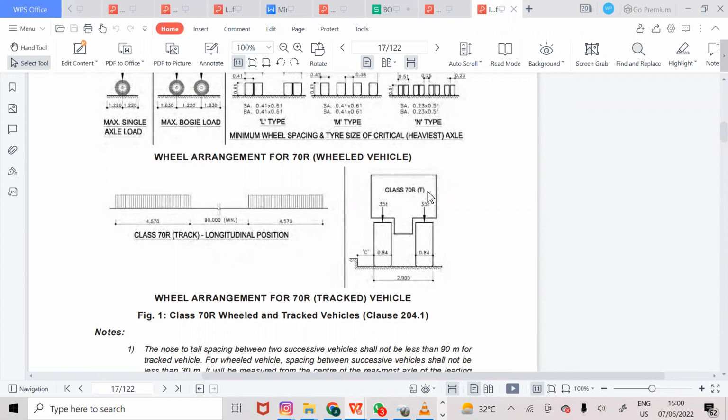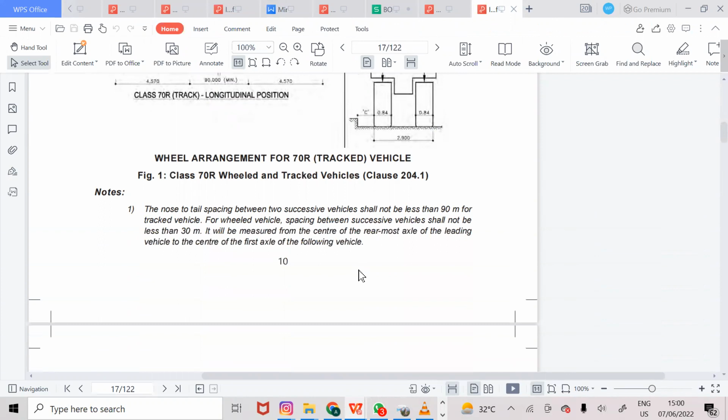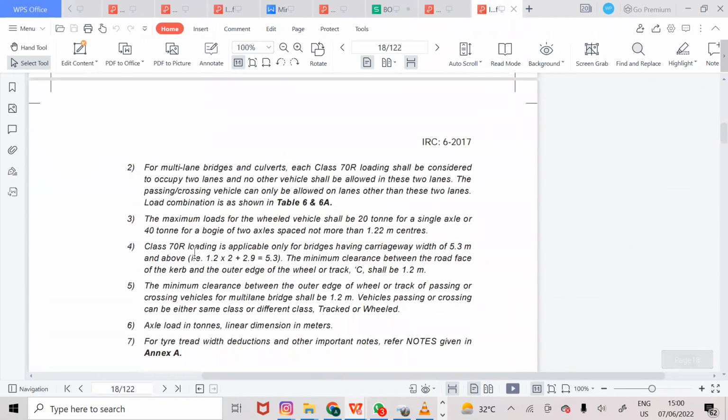This is the drawing, as I said, that I get from IRC, and C. What is the value of C? As you scroll down, you'll get to know that class 70R loading is applicable for bridges, and we design the bridge components, which include the design of a culvert.